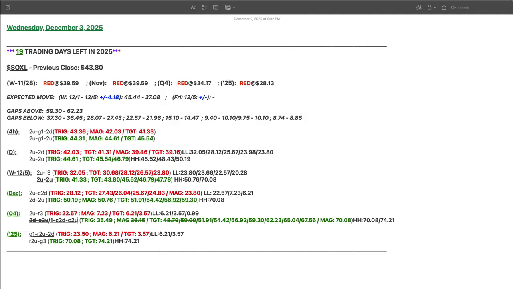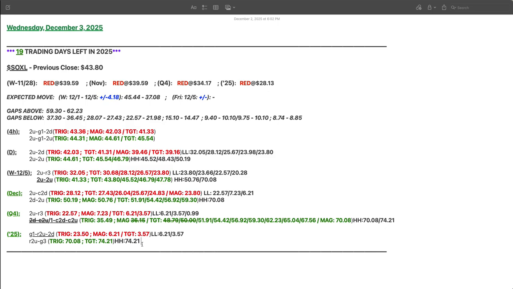All right, we talked about the quarter. We've triggered and we're back in force on the 1 combo 2 down, combo 2 up. So as long as we're above that 36.15 level, we're just looking for our targets on the way up to this magnitude of 70.08. And then we talked about the year. The year is back green after going 1, 2 up, 2 down. But again, we did not quite make this magnitude of 621, went to 723 in April, giving us a higher low, and just trying to finish the year up, solidly towards the top of the year candle.